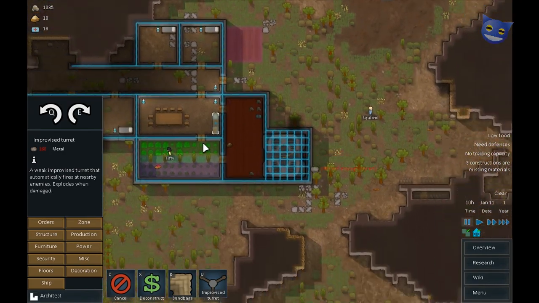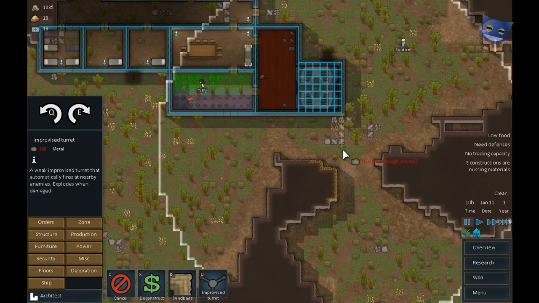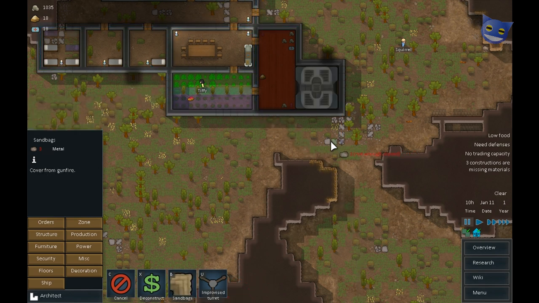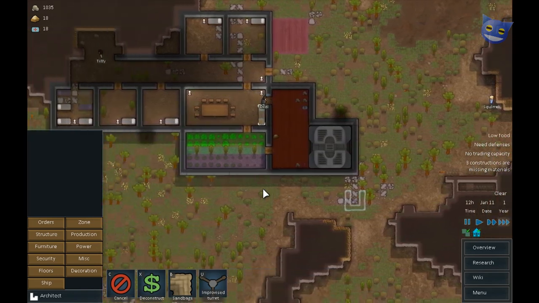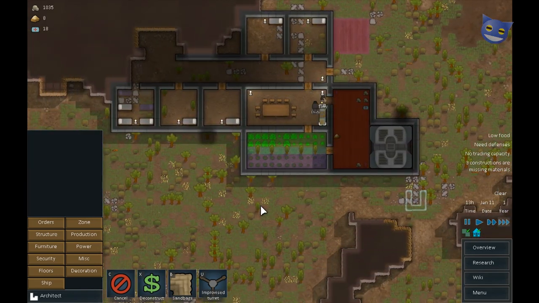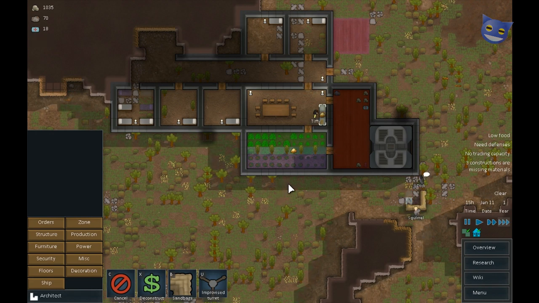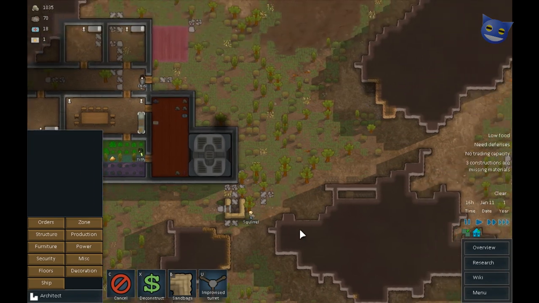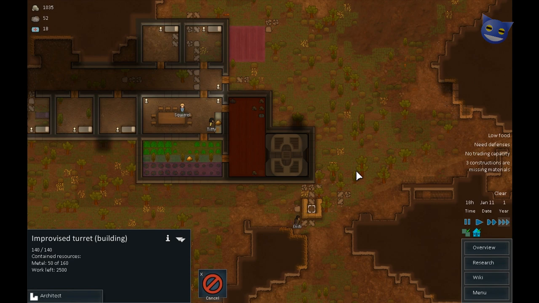I've made a stupid corner here. Okay, I think that would be okay. And I'll put some sandbags around it. Alright, there we go. Right. So at the moment we need to do lots of mining because we need to start producing metals. And that, like I said, is a priority now. Alright, that's it. We're going to get our turret up and running, which is good.